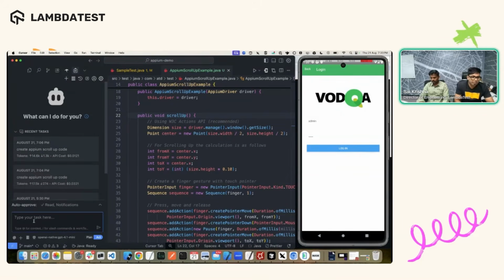So I could simply say, log into the application. Meanwhile, there is a question: do we have something similar in Python as well? I believe that goes back to the usage of MCP Appium Gestures for Java.